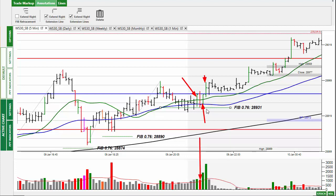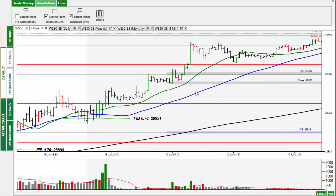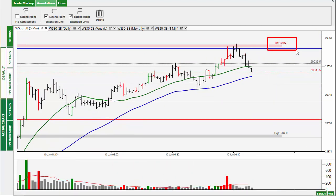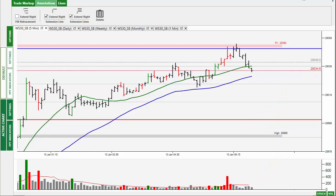The market's bought back into professional buying bars, and then the resistance is taken out with another professional buying bar. There's some resistance. This is going into the overnight now, but yet again the market is taken out by a buying bar and then drives higher. And overnight we see prices continuing to move to the upside, having traded already up to the R1 on the overnight, with some resistance there, and you can see some selling coming into the market at this level. But at the moment, it's a one-way bet. They're going to keep this going.